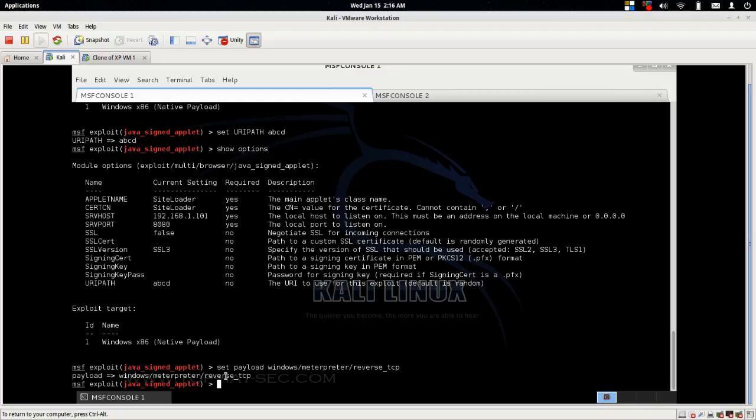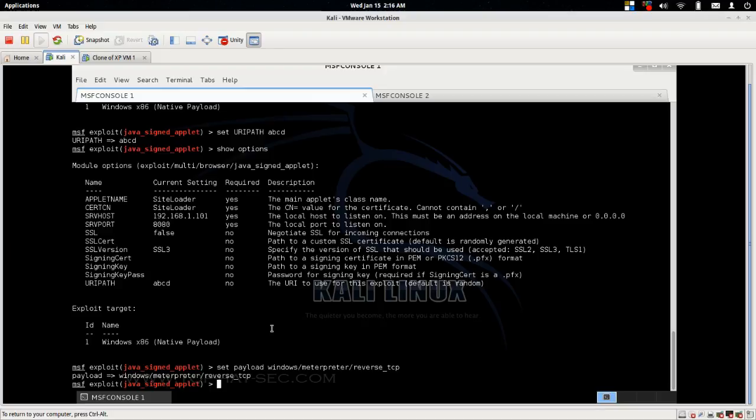Just want you to be aware of that, because if you start switching your payloads, you may notice that some of them won't actually work with the particular exploit, and that is usually dependent on size. That's the amount of bytes that they can fit and send over. Sometimes there's not enough room in the application to fit everything that we want it to do. But in this case, we're okay.